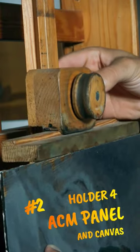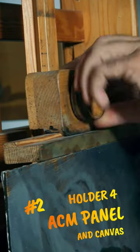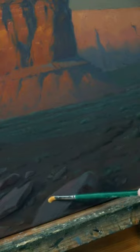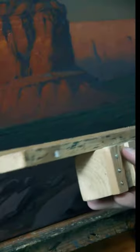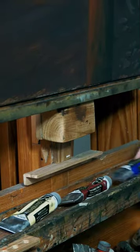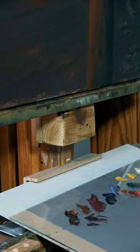Number 2, holder for ACM panels. These panels are pretty thin and the classic easels are not very well adapted to this kind of painting surface. On the thick base of the easel, the edges of the panel or canvas are very difficult to reach. I redesigned the panel holder so I can easily reach the edges of the painting if I need to. Thanks to this modification, I gain an extra space on the easel for storing paints or palette.